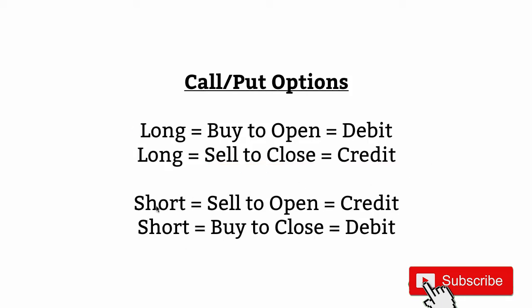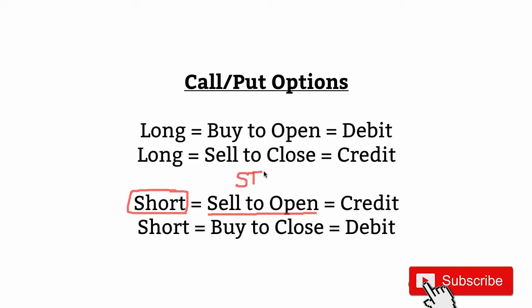Now, on the other side, if you're going to be an option seller first, meaning you're going to enter a short position, whether you're shorting calls or shorting puts, you're going to enter that first order as sell to open. So this is a little bit different. This is where some people get a little confused, but just follow me on this.